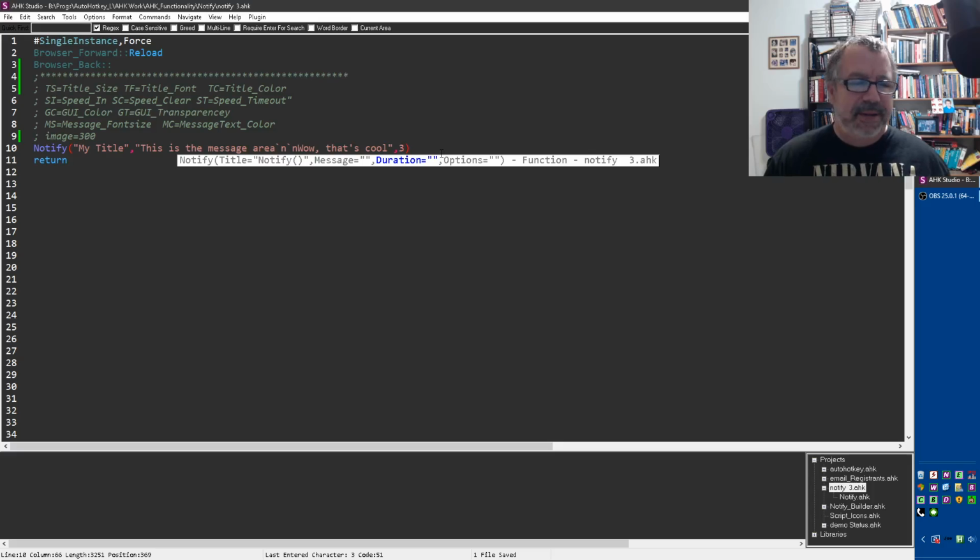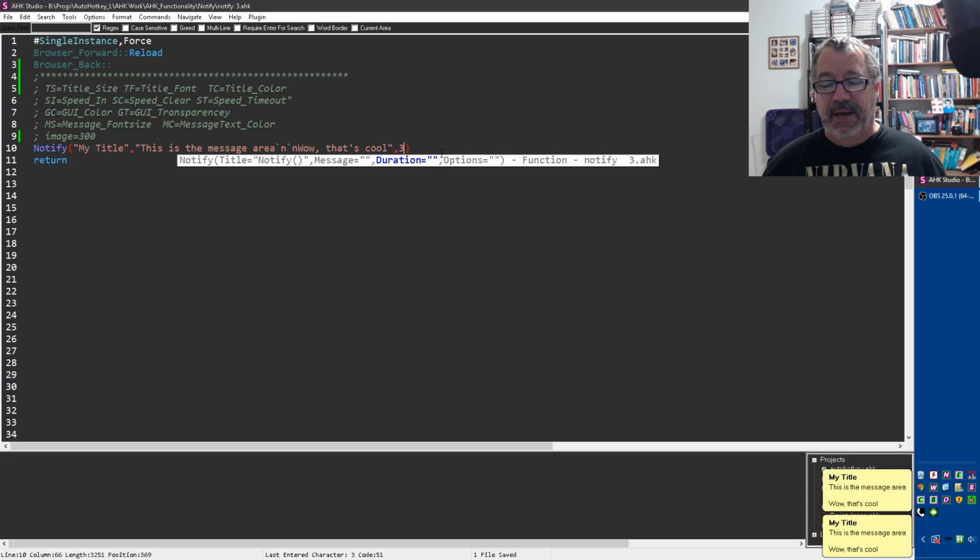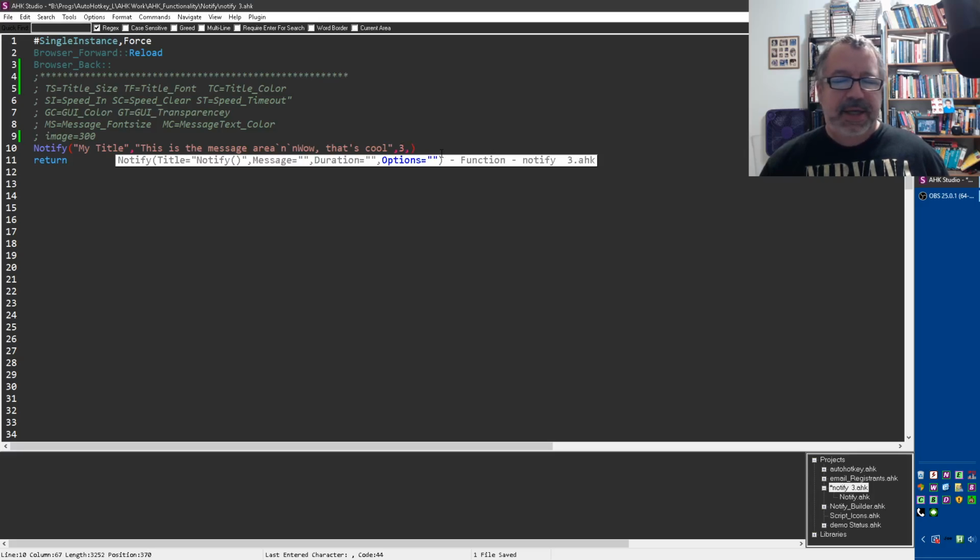The other cool thing about this notification tool is you can do multiple instances. So I'm going to run this. It's running, but I'm going to hit my hotkey like 3 or 4 times. And you'll notice when I do that, it pops them up in the window. And then after each one, they time out and disappear. But there is a nicer way. Some of these options, which the function itself doesn't walk through or explain much at all how to use. So I'm going to do a couple of the main ones here.